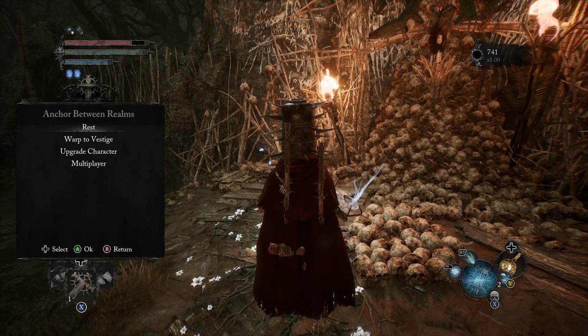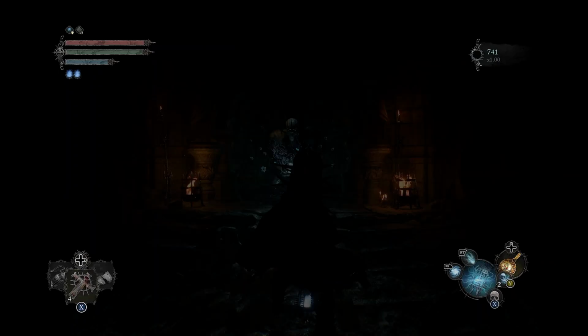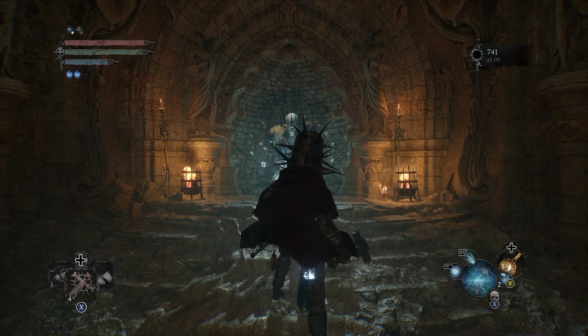So let's head from here. Let's go ahead and warp to base. The stuff that's coming up ahead of us: well, there's a boss fight coming up. They're called big heads. We'll talk more about it when we get there, but we might as well upgrade before we deal with him.